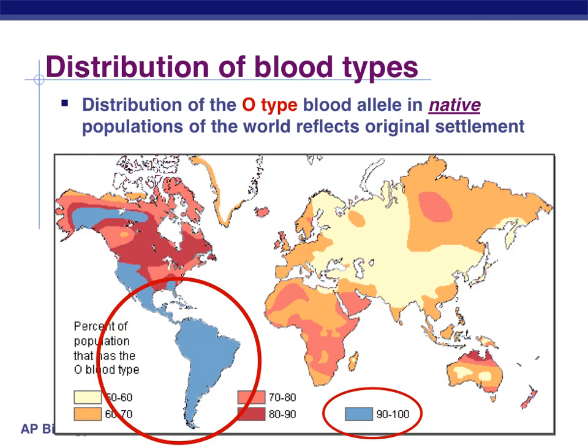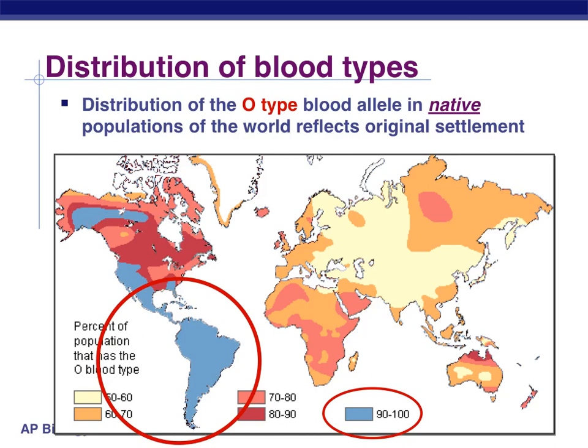This map shows the distribution of specifically the O blood type, or the O-type blood allele. It shows you where the original populations existed that showcased that particular allele. The area where it's found in the largest concentration is colored in blue. I want you to take note that it's mostly, or all actually, of South America, parts of the Caribbean, Florida and some of the southern states, but not really Texas so much, and then Central America, all up through California. And then there's a little bit in the Alaskan area and out into the northern part of Canada.